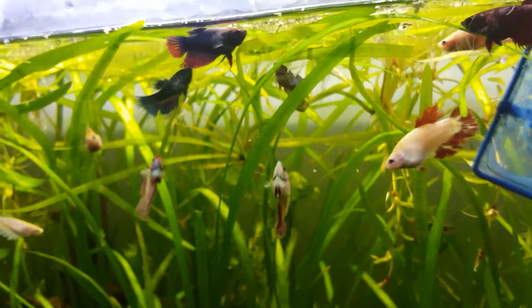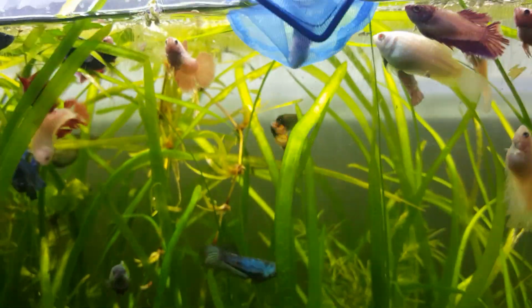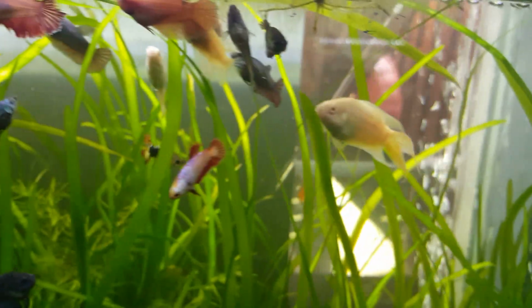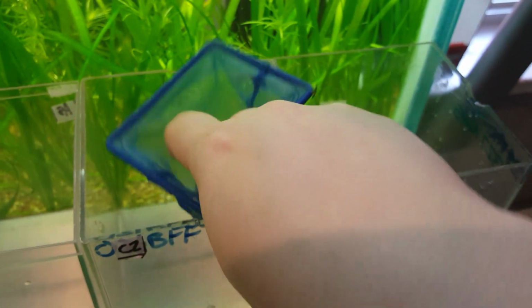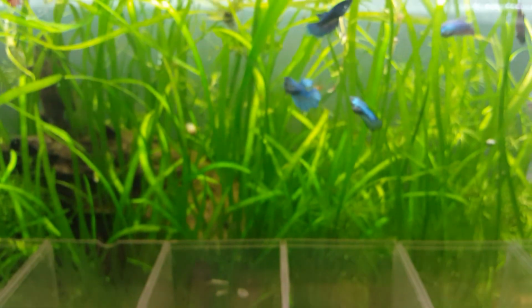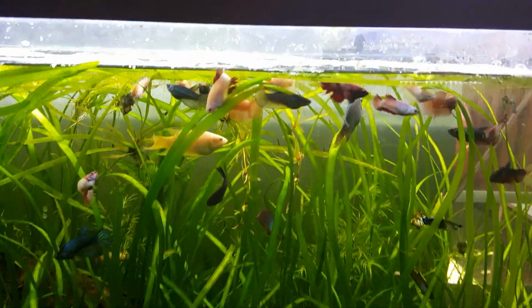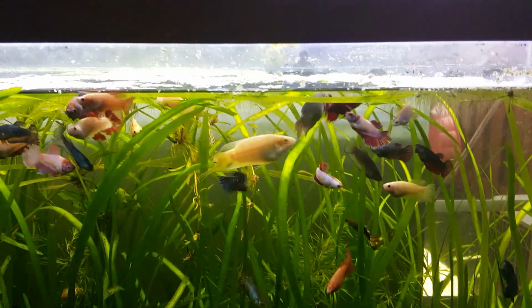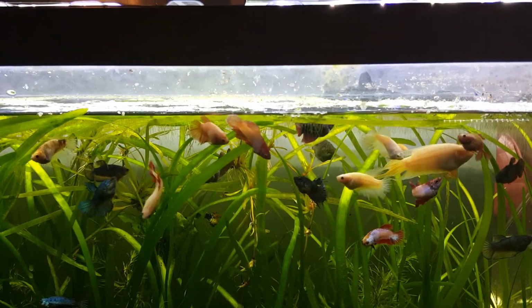Now, that kind of freaks some people out when they hear breeding siblings together or breeding parents to offspring and stuff like that. And what I want to explain is that fish are not mammals, in case you didn't know. Their genetics don't work the same, and they tolerate a certain amount of inbreeding. And that's actually how we stabilize traits in domestic fish. How we get these colors and patterns. You have to do a certain amount of inbreeding and a certain amount of line breeding. Now, line breeding is a little bit different.